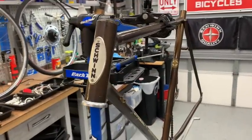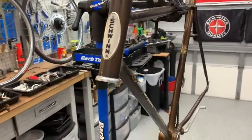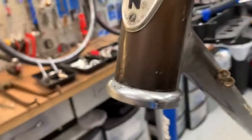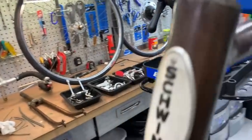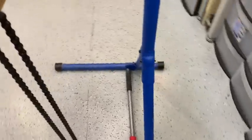So we took everything off. There's a few things I leave on unless I'm going to paint the bike or unless the parts are damaged. So I'll leave the bearing cups intact. There's really no need to take them out unless again they're damaged, rusted, or you're gonna paint the bike, as well as that one. So I just let them sit in there, as well as the bearing cups on the bottom bracket.